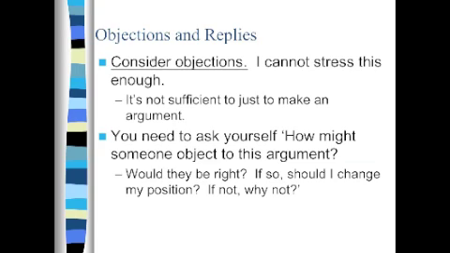A quick point from the history of philosophy here might help. We read John Stuart Mill's Utilitarianism earlier on. John Stuart Mill's father, James Mill, was also a philosopher, and he had a principle. You have probably all heard the statement, everyone's entitled to their own opinion. James Mill actually said, no, you're not entitled to your own opinion. The only way you earn the right to have your own opinion is if you challenge it, if you understand why not everyone shares your opinion. It's only by doing that that you earn the right to your own opinion. And so that's what I want to see you do here.